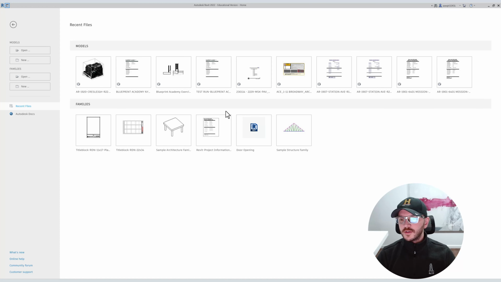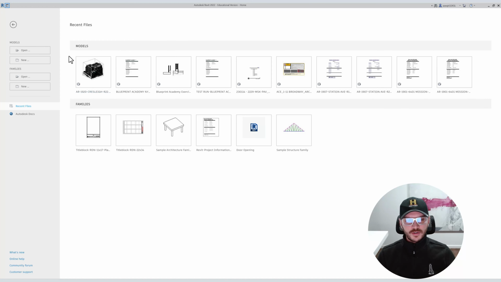Today we're going to be talking about the basics of Revit, the interface, and how to get started on Revit if you are a first-time user. I said I wasn't going to talk about this subject, but in reality, it's pretty important to have someone walk you through this in a way that makes sense.